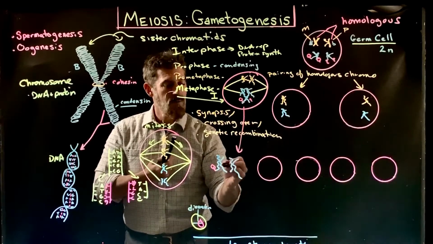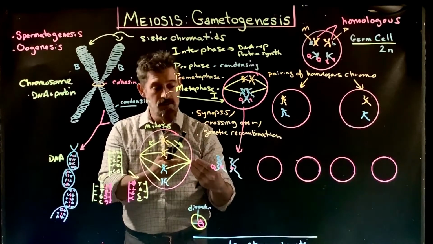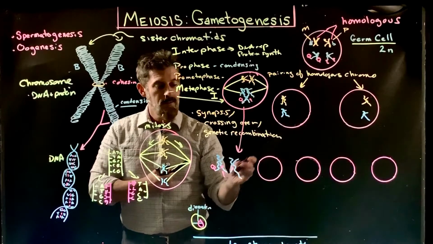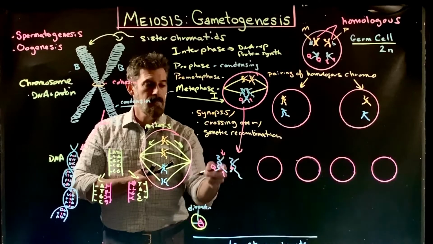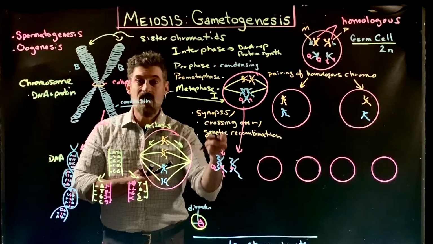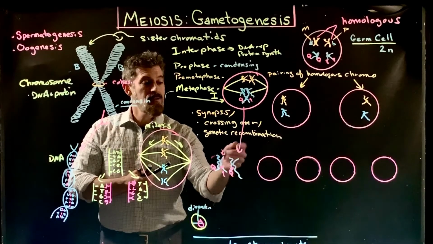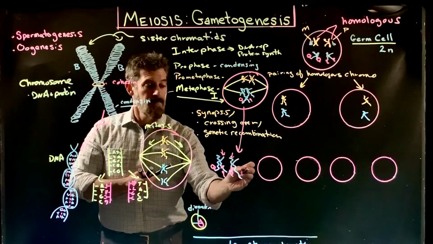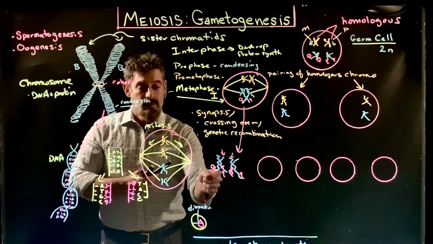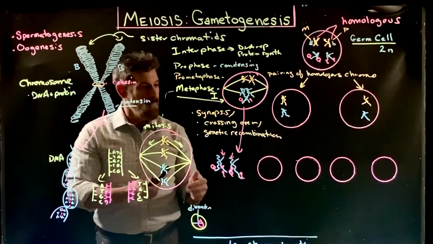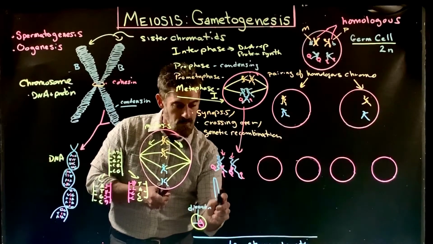But now crossing over has occurred. There's been a recombination, a shuffling of the genes. And so now genes from the father's chromosome have joined the mother's. So you have mother's genes here and father's genes on the exact same chromosome. Here, the mother's gene has joined the father's chromosome. So now you have one chromosome that's completely maternal, one that's a hybrid. So I'll color code these a little bit differently. This one is all maternal.